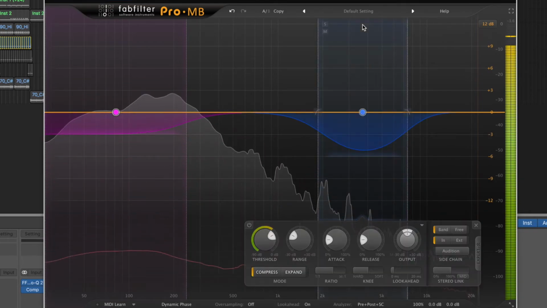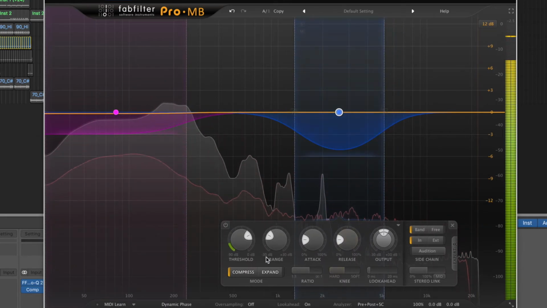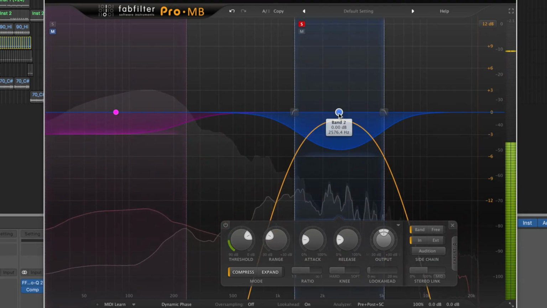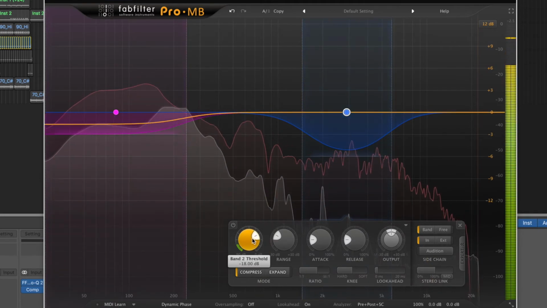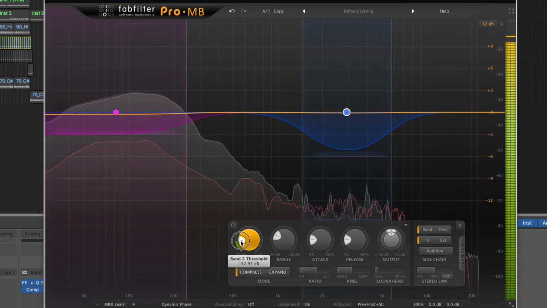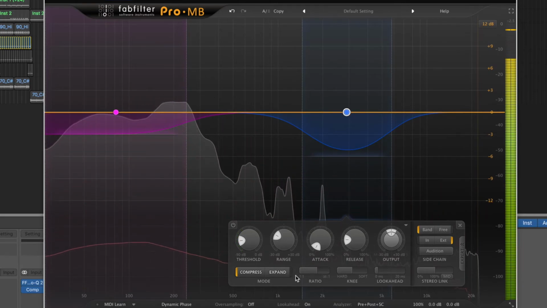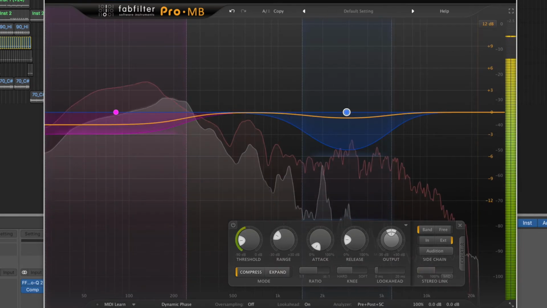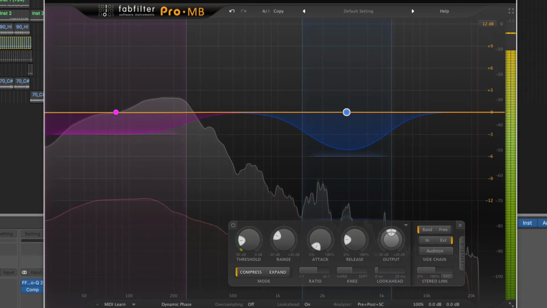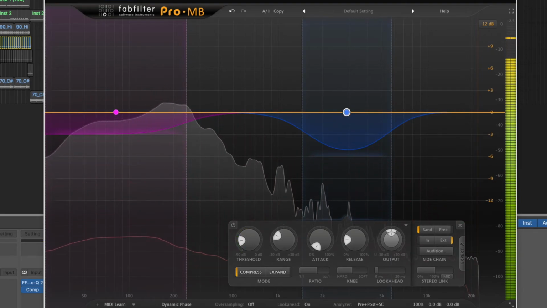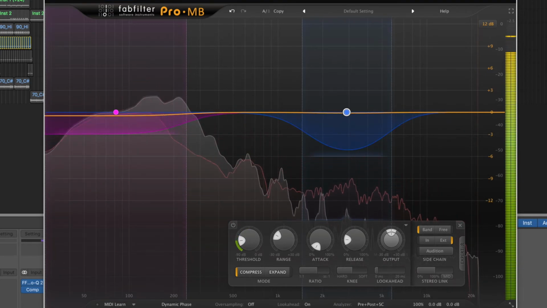We can absolutely do a similar thing here. What we'll do, get it around that sort of area. If we solo it. Yeah, around here. And we can just have it so that it's now allowing that bit of the high end of the kick drum to come through, the bit that the ear really catches. So the low end here you feel more than really hear, and the high end is what tells the ear what's really going on. So letting that pass through helps out.